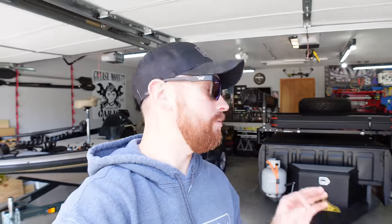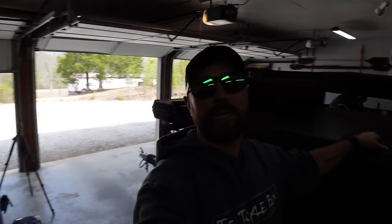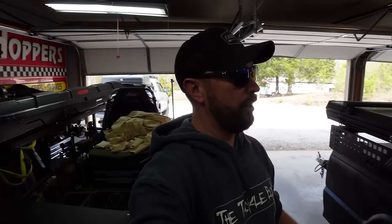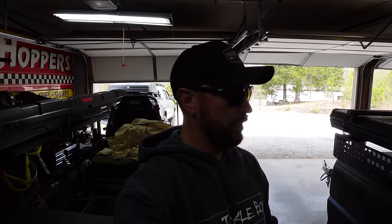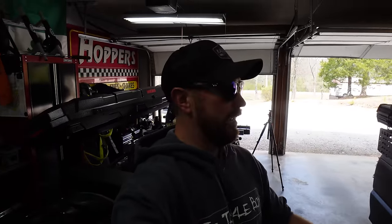Now, I've been working on this for quite a while. I thought that I only had one or two things left to do to this thing, but actually there's a few more things that I had on my list that I didn't do that I thought I could get by with. And one of them is the stabilizer jacks on this thing. I completely forgot about those, and I popped the tent open to climb in to check it because I'm wanting to take this out and film an adventure with it for you guys, and it's just too wobbly.